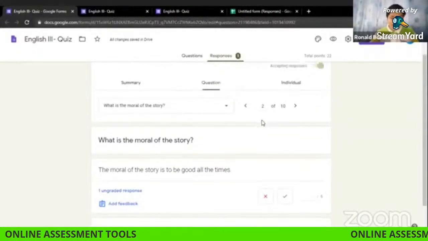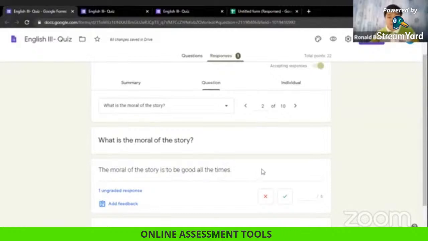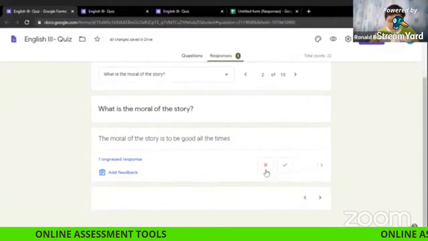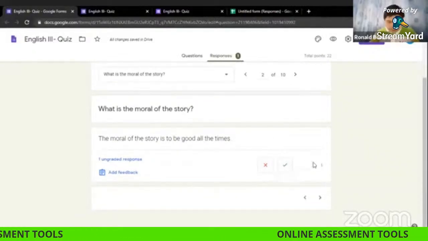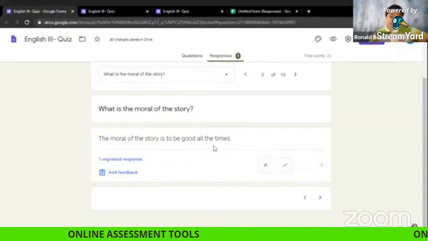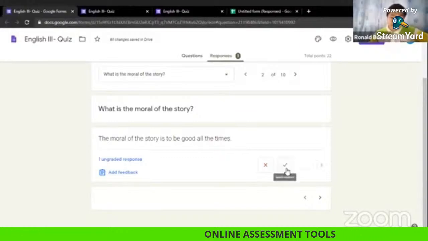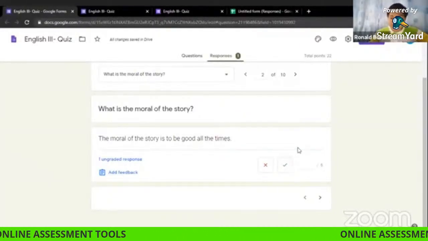Diba ang gi-answer, no? Ganiha kay, the moral of the story is to be good all the times. Then here na ay X, na apoy check. Then walay score. Kung gusto nimo nga, 5 ni siya, just click on check, meaning automatic 5 iyang score.